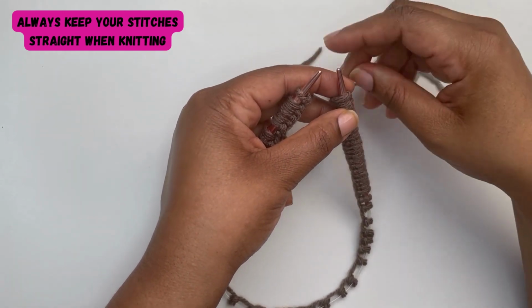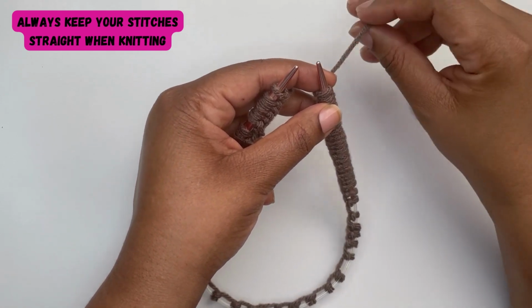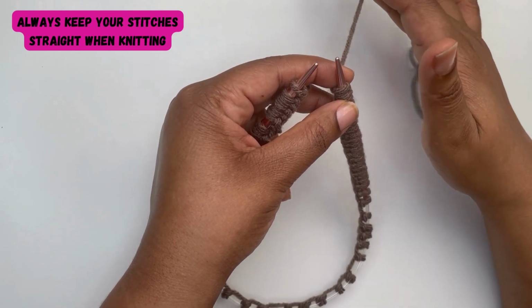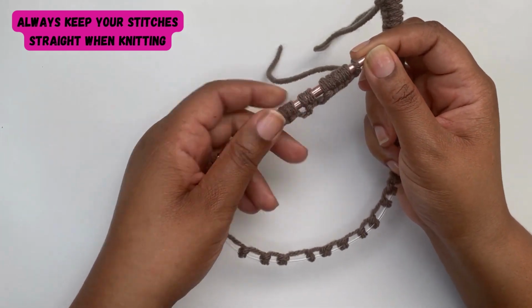So with the one by one row rib, we're gonna knit the first stitch, so we're gonna make sure the yarn is toward the back, okay, because it's a knit stitch first. All right, so we're good to go with that.